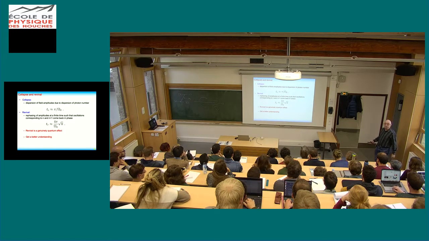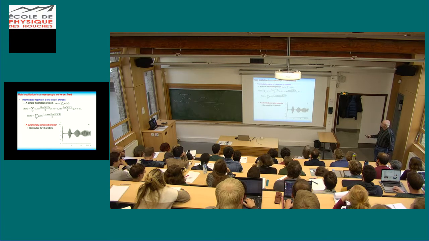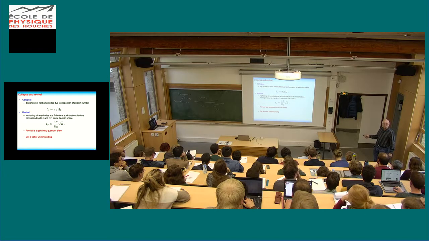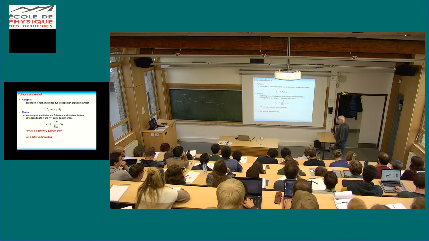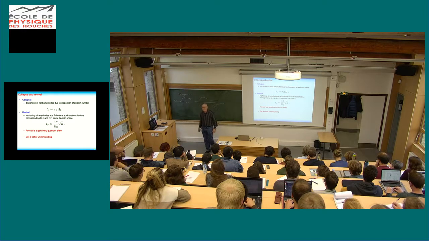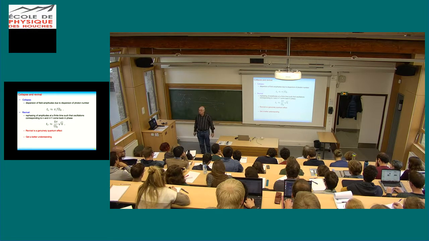We can understand that very clearly. It collapses because we have many frequencies there. So rapidly, these many frequencies come out of phase. And you can compute the time it needs to collapse. It's about the period of a vacuum Rabi oscillation. This collapse would exist even if the field was a classical random variable. If you mess up the amplitude of a classical random field by adding noise to it, you will get a damping of the Rabi oscillation in a short time.